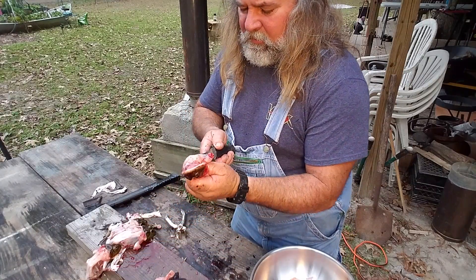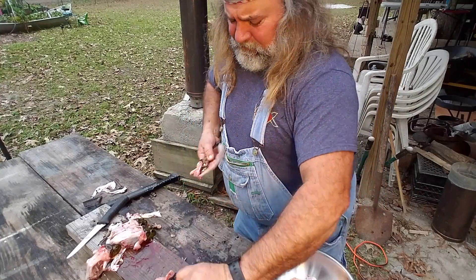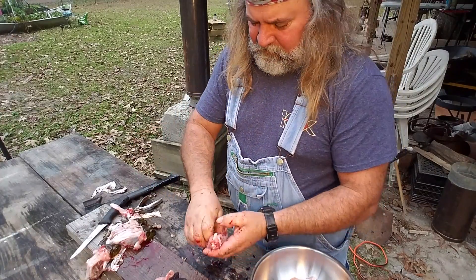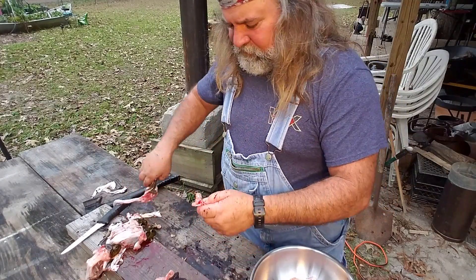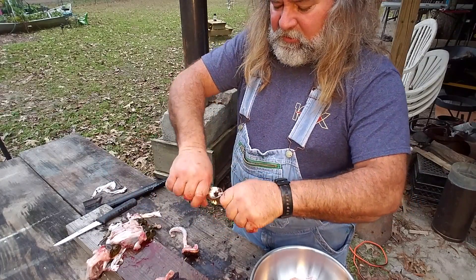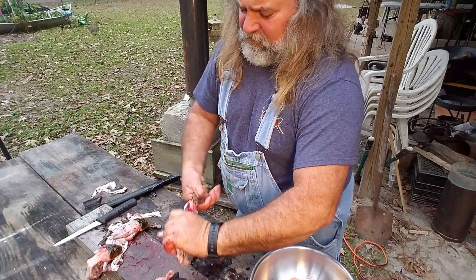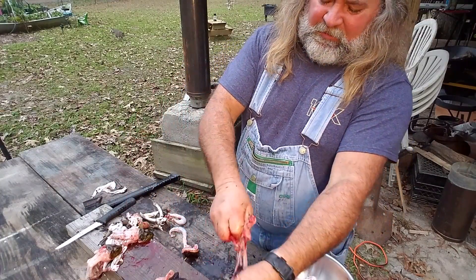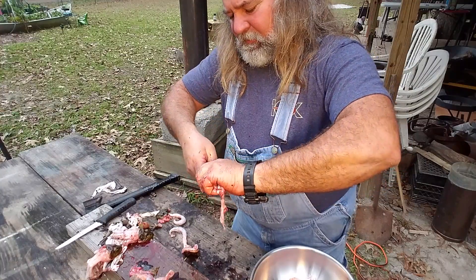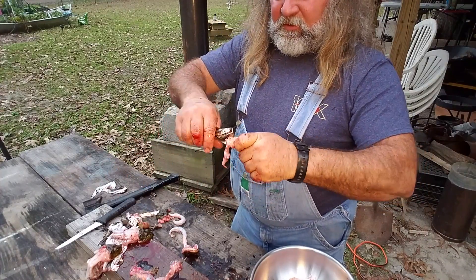I'm going to take a slice right there, then twist the head off and pull — pull most of the insides out. Pull them front legs off like that. Clean this out. Always snip that off — that's where the eyes are. I'm going to snip this off because that's where the other end is. I like to pull them front legs off like that. Pull the guts out. Now that back is good to eat. You cut the last part that jumped over the fence — you want to get that off of there.